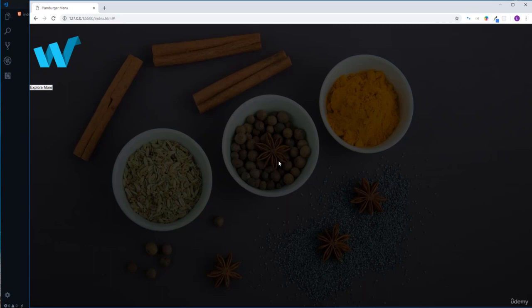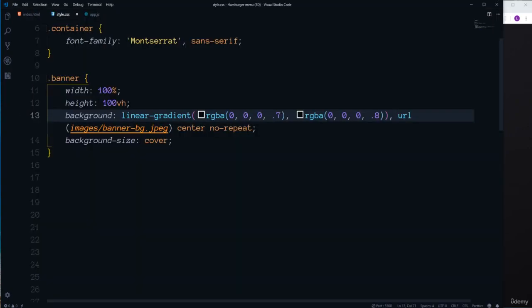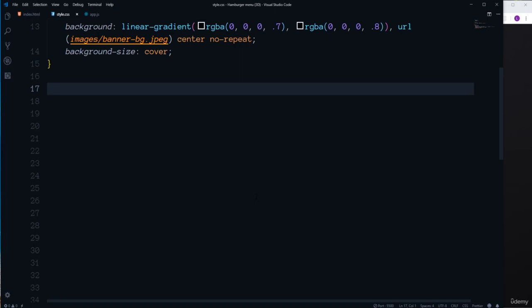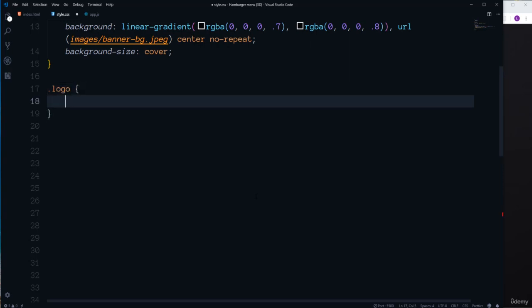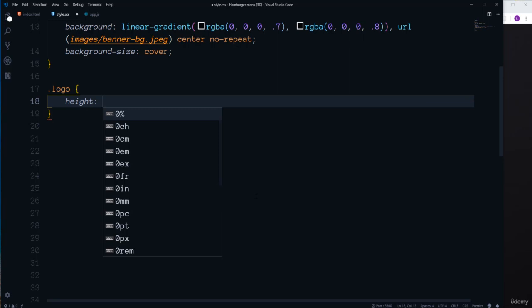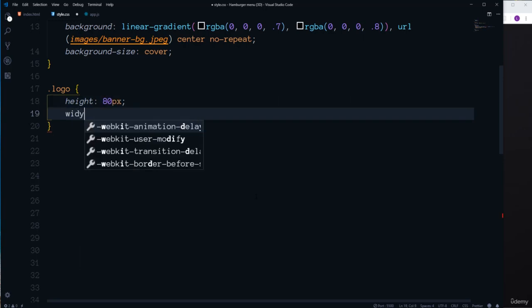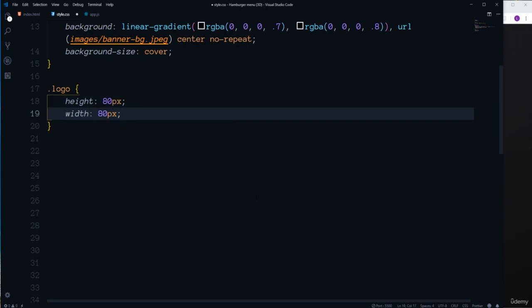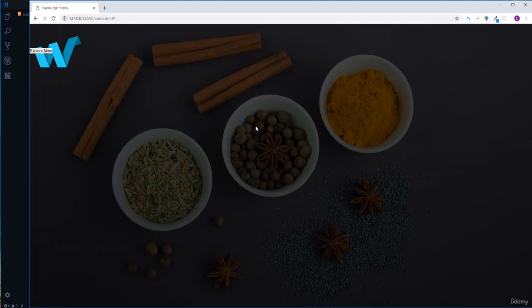And we have to move on and start styling at first the logo, and then we should work on the menu icon. In this lecture, we will create just its design. As for its functionality, we will take care of that later. So let's select the logo. First of all, define height and width. Make both of them 80 pixels. So as you see, the size of the image is still the same.